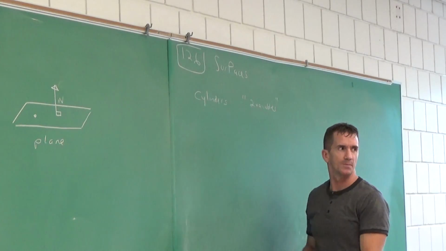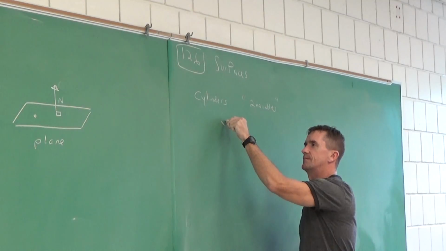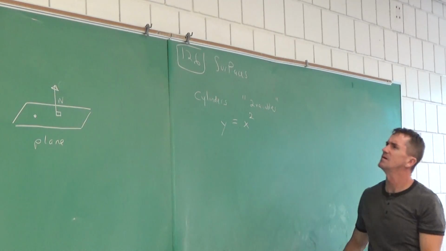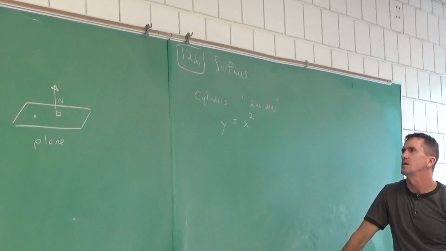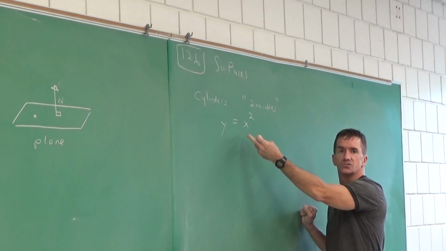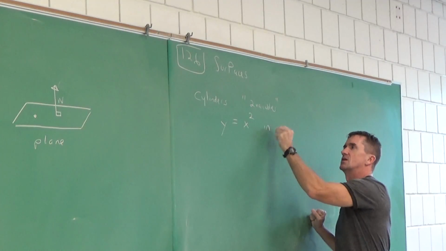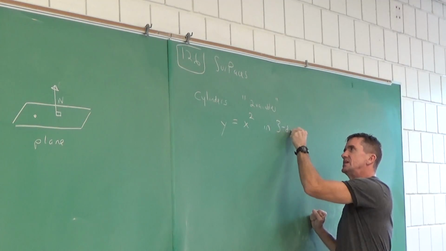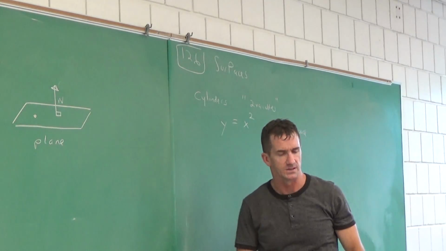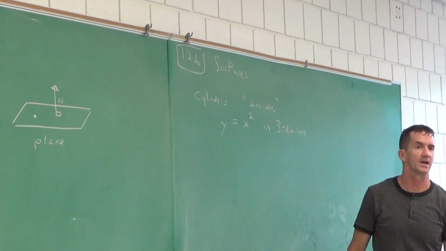Anybody ever see that half pipe at the Olympics? So let me talk about this. Okay. And let me say, I want you to sketch this surface, but let me be careful. If I just said this, you might just draw it in the XY plane, right? I need you to sketch this in three-dimensional space, in 3D space. Which letter's missing? Z. It means Z can be anything.